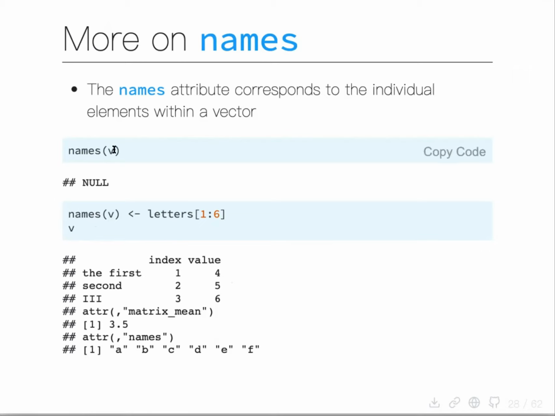So names is associated with the elements of the vector, or of the object. We have basically a vector V, 1 to 6, and when I call names, I'm saying name each element of that. So the name of the first element is A, which happens to be 1. The name of the fifth element is E, etc.